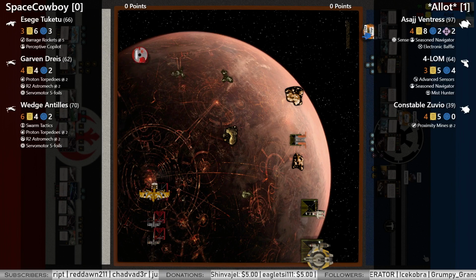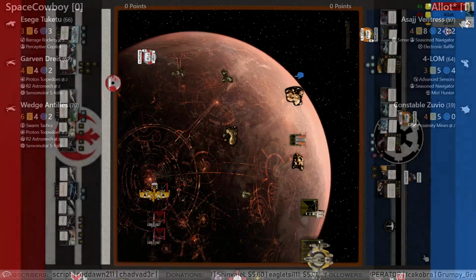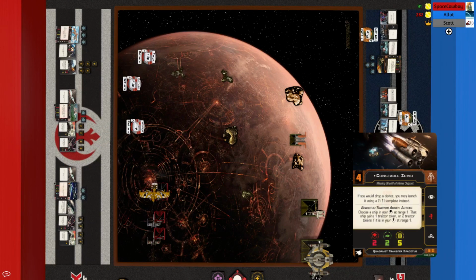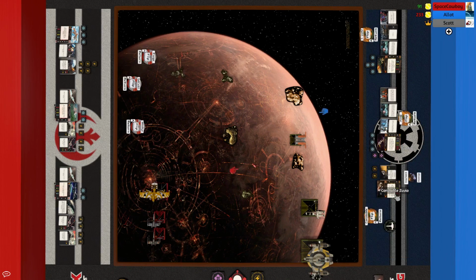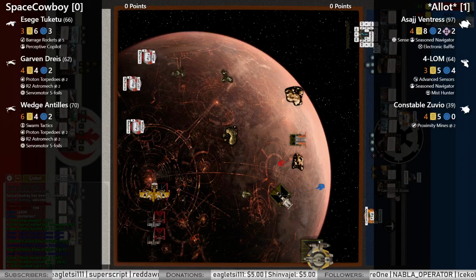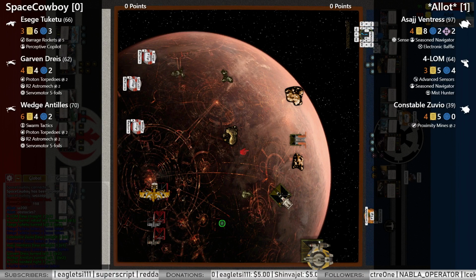Zuvio. So Zuvio is the one that can, if you would drop a device, you may launch it using the 1 template instead. And he has proximity mines, so hopefully we'll see a forward-facing proximity mine.